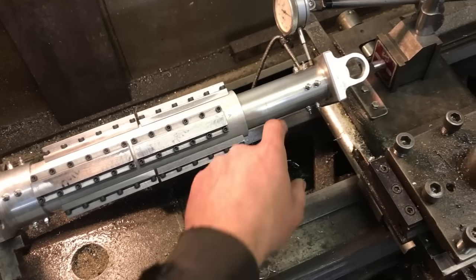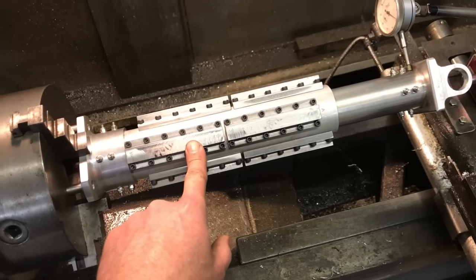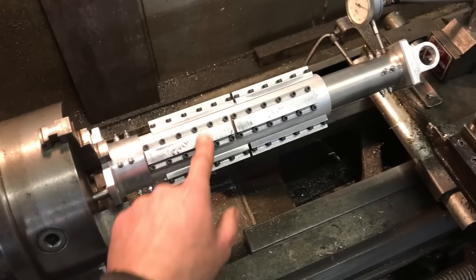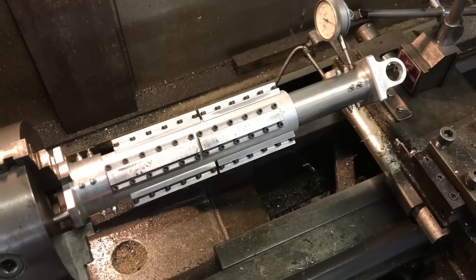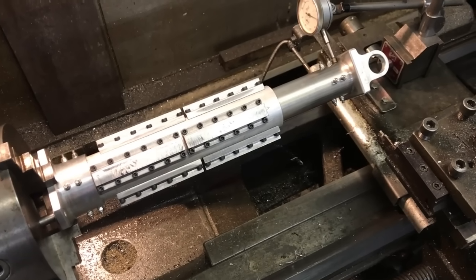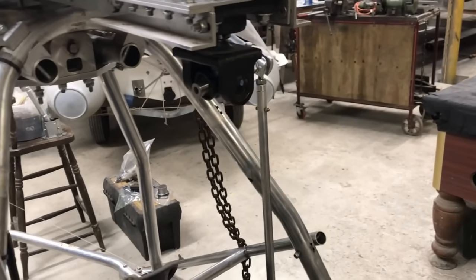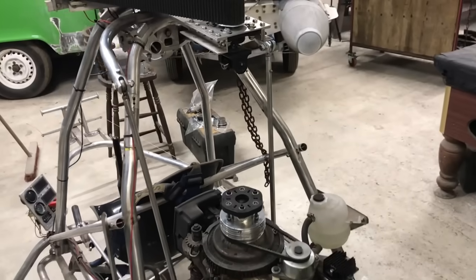The question is: do I want to spend the time making another shaft when I don't know if the centrifugal forces are going to cause it to bind up anyway? I really want to know the answer to that, and I can't test it on the lathe because the lathe only runs at 670 RPM maximum and this runs at 5,500. So I really want to assemble it to the helicopter and try it. The issue is I'll have to press in these needle rollers, and getting them out again to change the shaft is a pain. So that's my quandary at the moment.